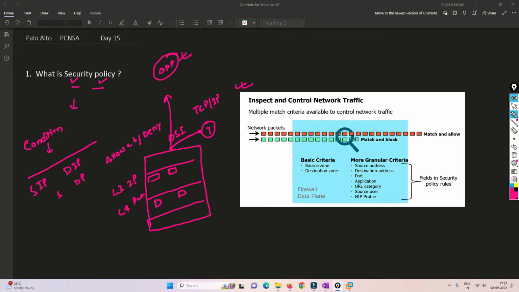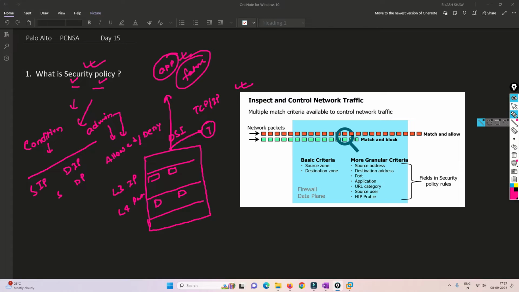Accordingly, the condition parameters increase once you turn on those features. So a security policy is just a condition created by the admin, and whether it should be allowed or denied is also decided by the admin, meaning the security engineer who is configuring the firewall.